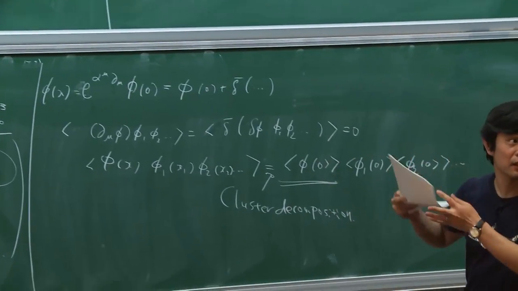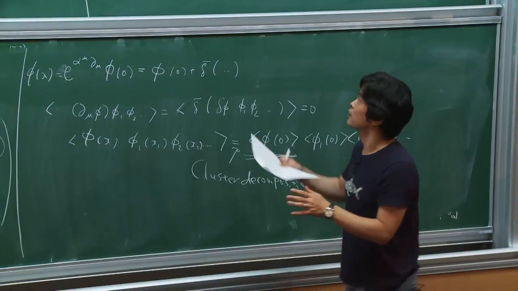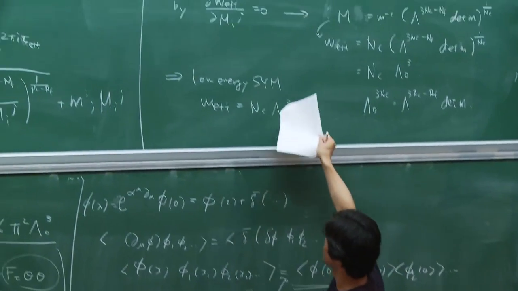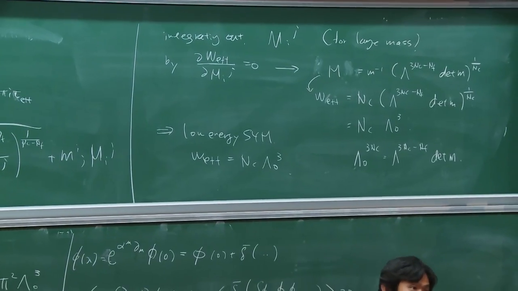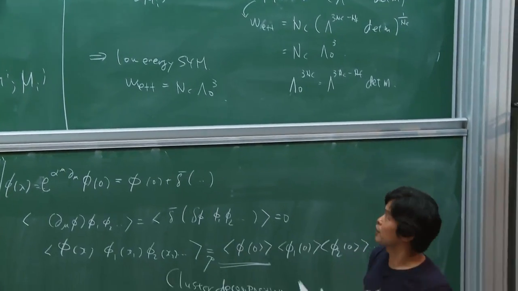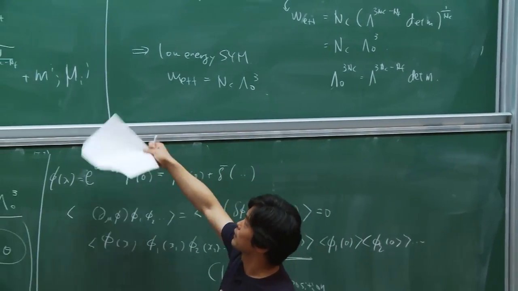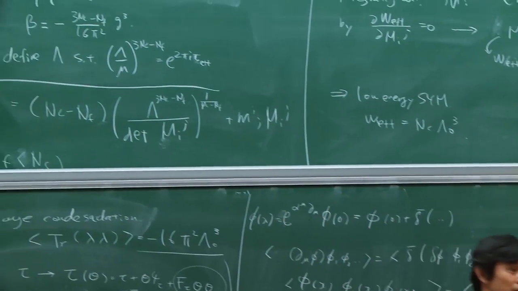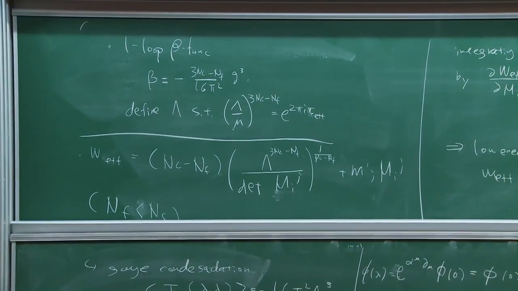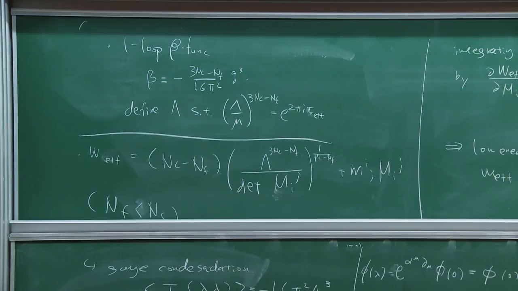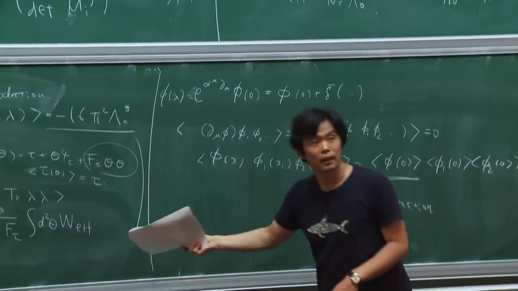Okay. Well, maybe. So I start from super QCD, but we can consider the N_F equals zero case. Even in that case, this should be correct. I mean, from just a super Yang-Mills theory without flavor, then the low energy effective action should be this one, with this Lambda zero given by the original Yang-Mills action. And then the original bare action can be lifted to the tau theta. Then we can consider such a computation.